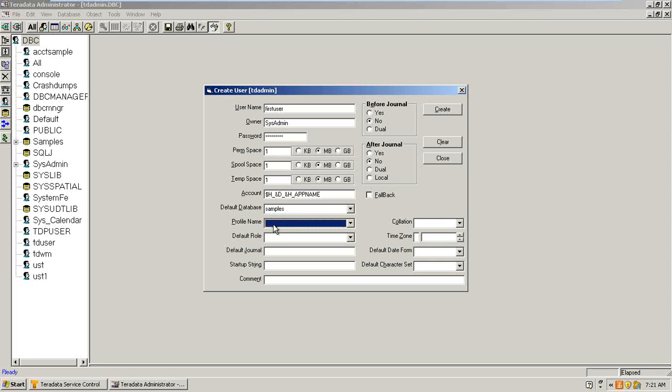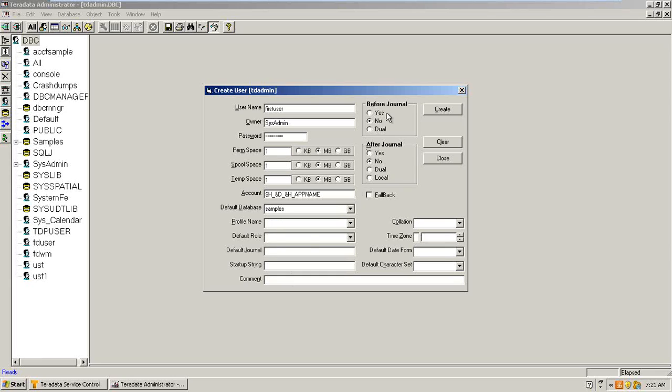Then the profile. We will talk about profiles later; we have a detailed topic on profiles and roles. We specify a profile and role in case you want. And default journal table: it is the journal database where the journal has to start.